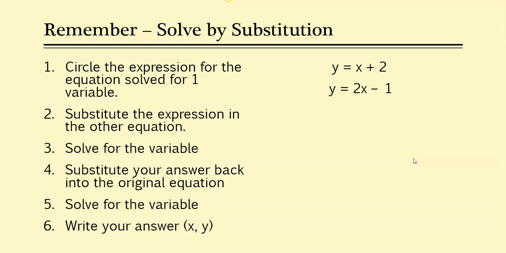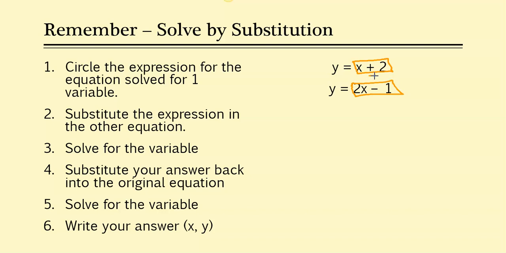All right, everybody, let's talk about solving by substitution. Just as a reminder, when we have our two equations and they're both already solved for an individual variable, our steps are listed there. Circle the expression for the equation solved for a single variable. But again, both of them are already solved for a variable.